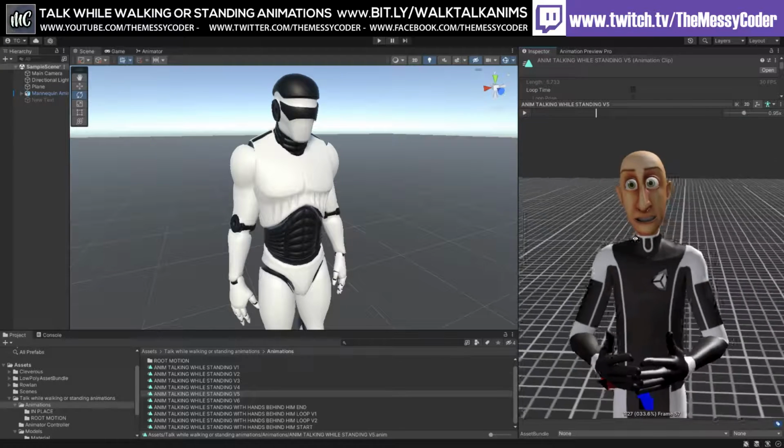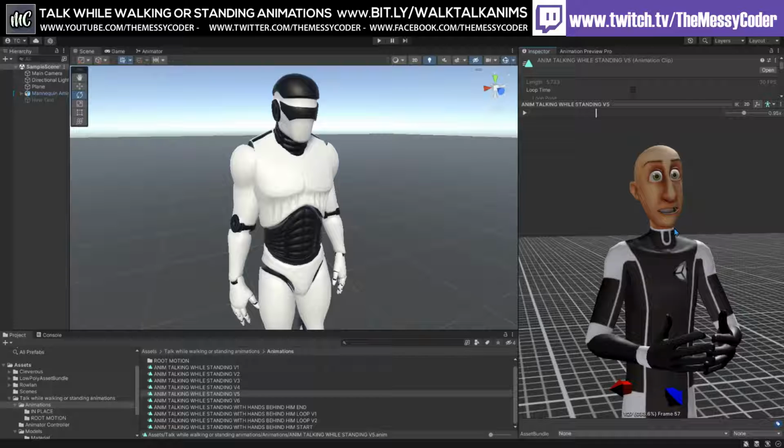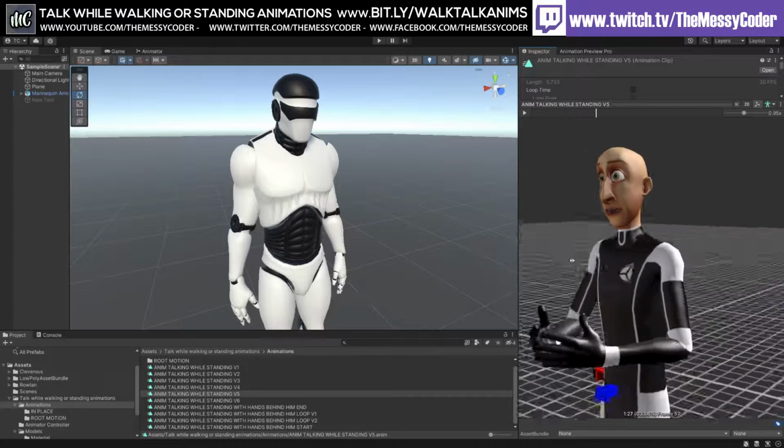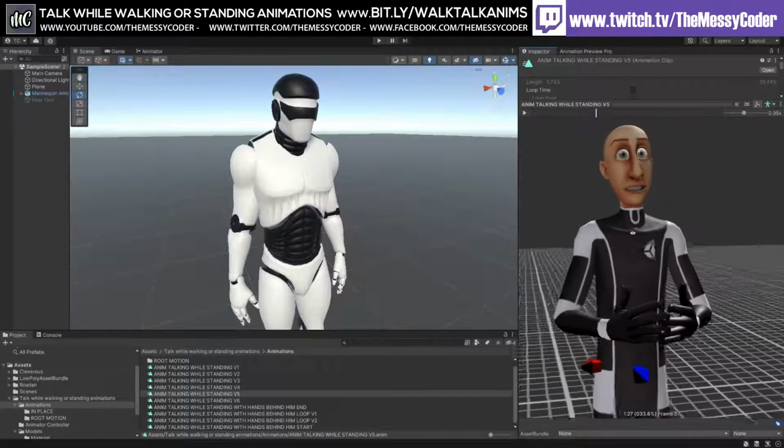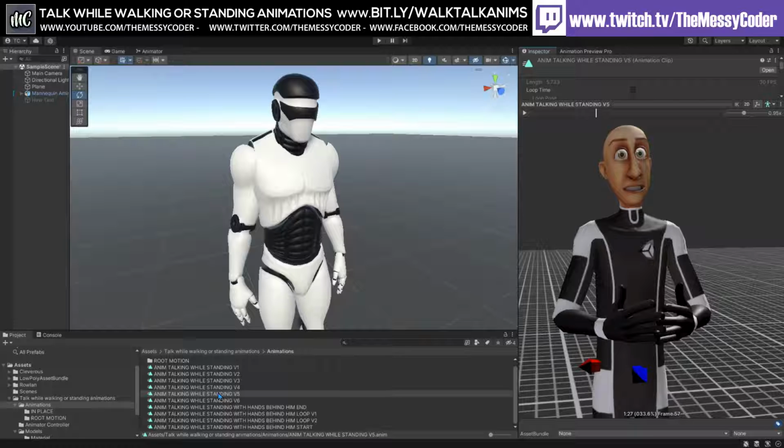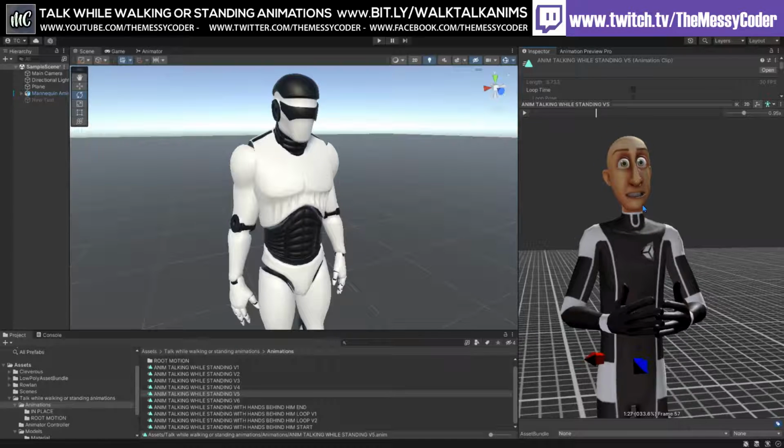So I can appreciate that the asset publisher isn't sure if people are going to be using blend shapes or not using blend shapes on their models, because a lot of models you would find don't actually have the jaw rigged. Instead, they're using blend shapes to animate the face and make the mouth move. So it is one of those ones where I'm umming and ahhing. I would like to have the jaw animated, and then I could mask it out if I wanted to use blend shapes to animate the face instead.